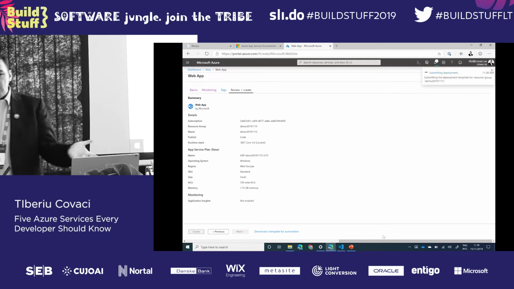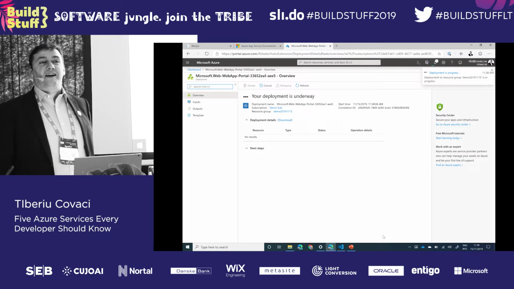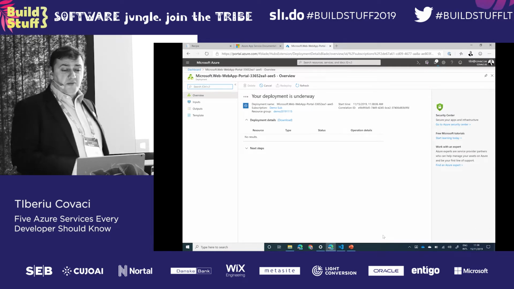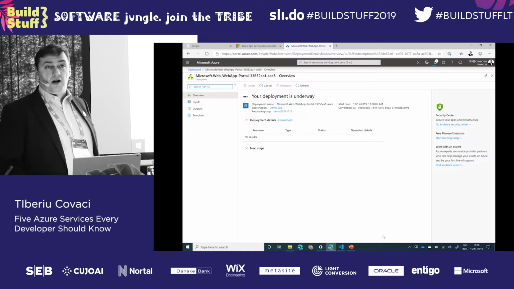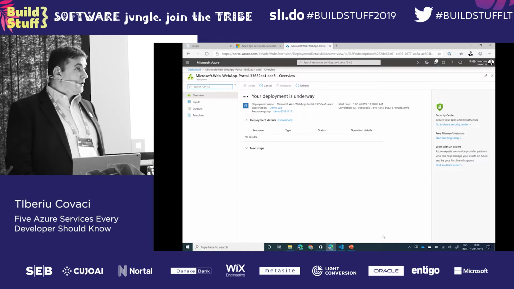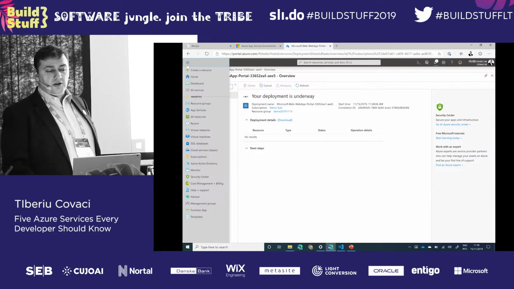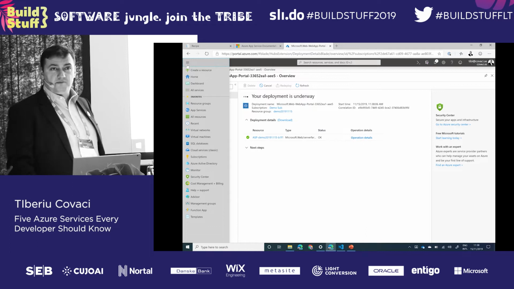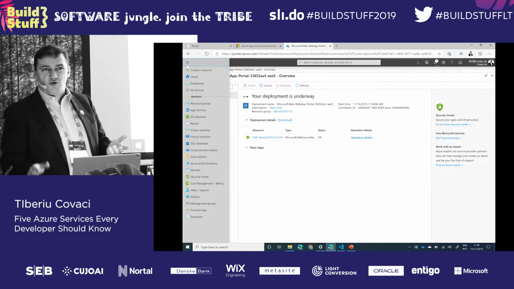Now, again, this might fail. It's not that it doesn't fail. Normally, if everything works correctly, it takes less than 30 seconds to get a machine up and running, which is actually kind of cool, I would say. However, as any good chef will do, I'm just turning back now and taking out of the oven, and I will show you something that's already done.